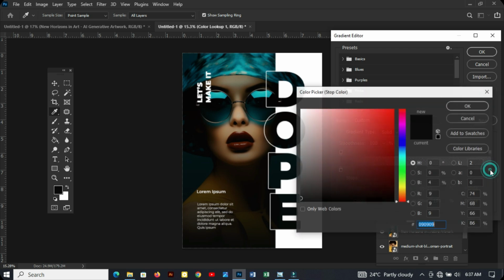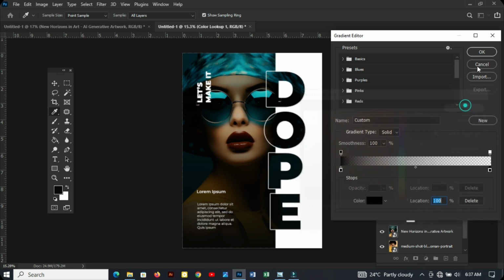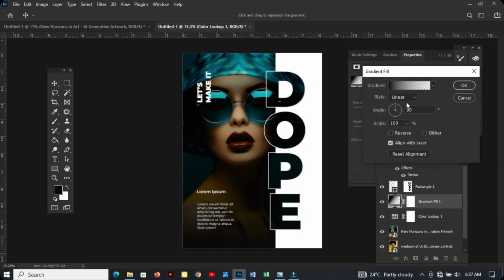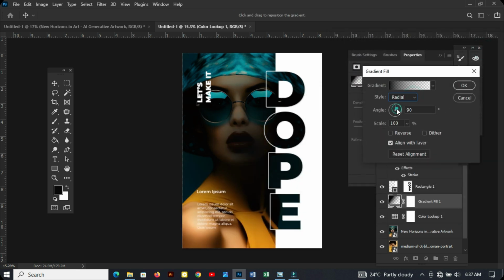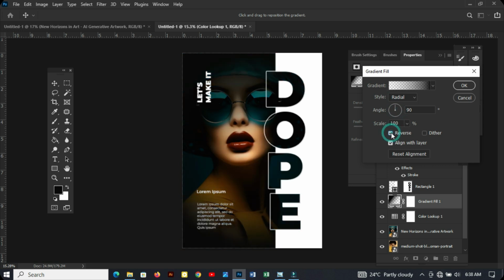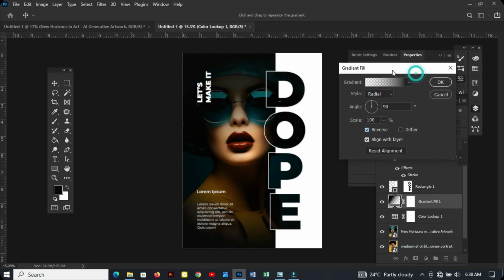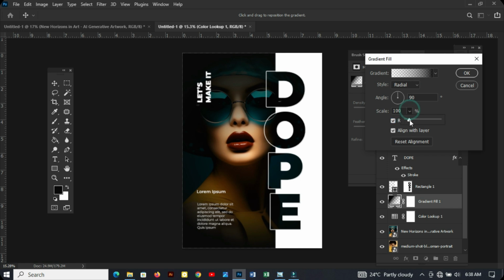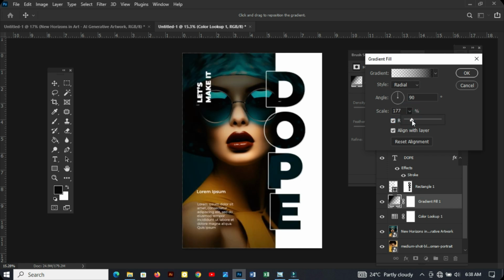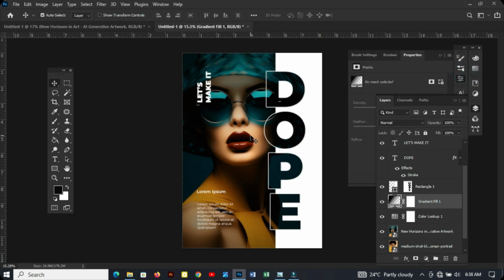Okay, make sure both points are set to black. Click OK. Now with here, set radial invert. Okay, radial invert. Now increase this scale a little bit to around 200 and click OK.